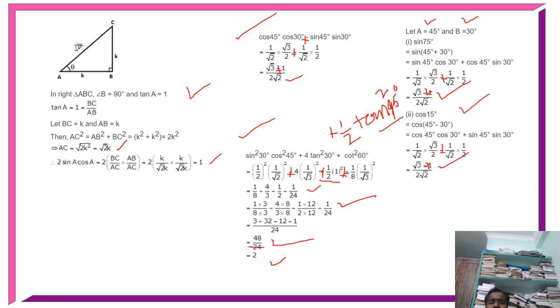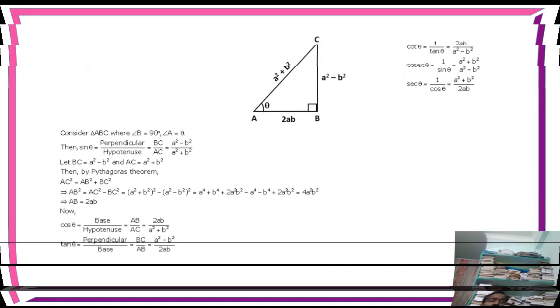This cancellation, simplification, LCM, these all you learned in earlier classes. You can do that method. So by taking LCM, all are plus only, students. So after that simplification, we got answer 2. This is already we discussed by using cos A plus B, cos A minus B form, sin A plus B form. Let us go with the next slide.